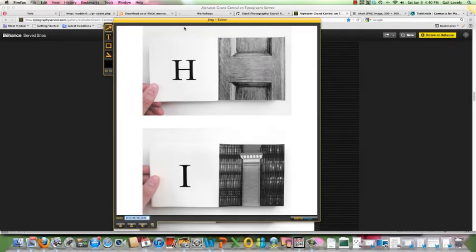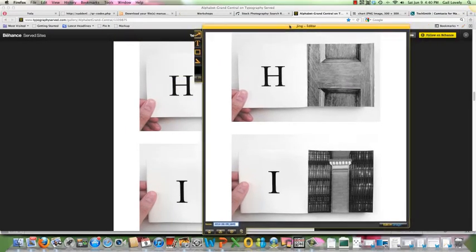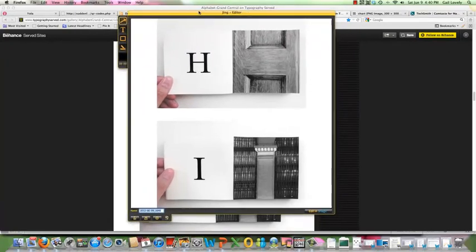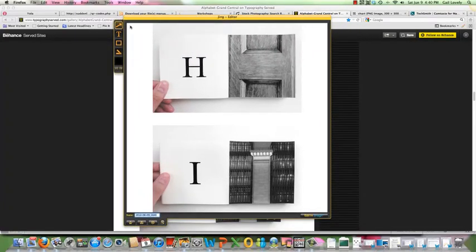Now the image is captured, and I can see that if I move it around, it's a separate image from the website behind it. I have tools built into Jing where I can add arrows, text, a frame, even highlight. So I'm just going to add some text right here that reminds my students of something. I can change the font if I'd like, I can change the color if I'd like, and I can change the size of my text.